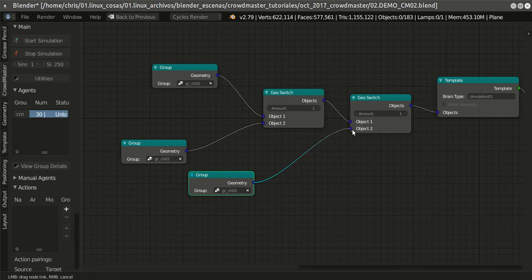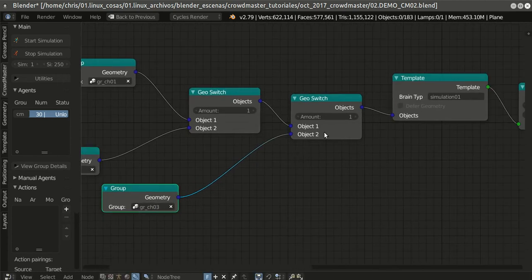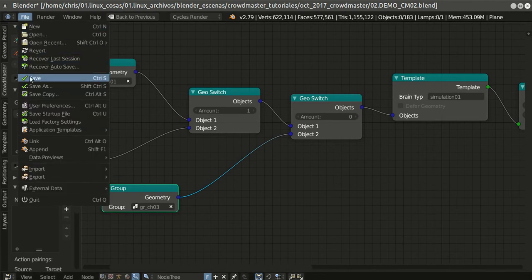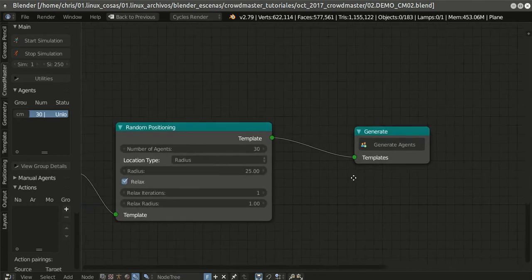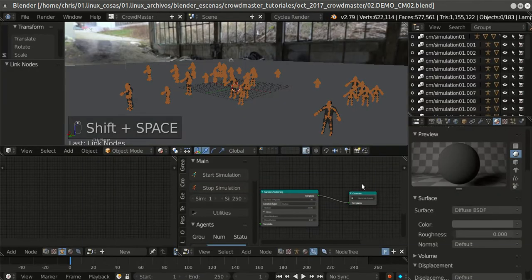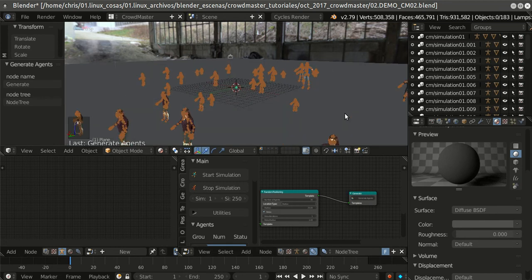I call it my object DOS. This amount 0.3, correct. Save and the woman character will appear. Generate agents, and that's it.